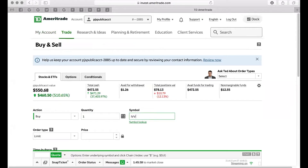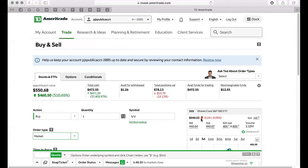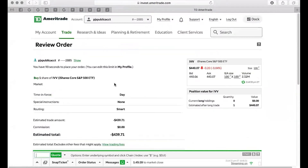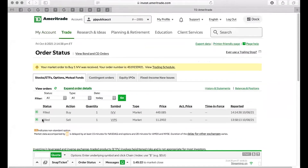Under symbol I put in the ticker symbol of the stock or other asset I want to buy. Under order type I select market — I'm doing this while the stock market is open. And under time and force it already says day, so I'm just going to leave it like that. I scroll down and click review order, then click place order. I'm buying this to show you how to do it, but don't buy this particular fund just because I'm using it in this demo — this isn't financial advice, this isn't a stock pick or recommendation. This is just a demo of the logistics of how to buy something inside of your investment account. So many people get stopped by the tech part, so I thought it would be helpful to show you step by step how you can do this.